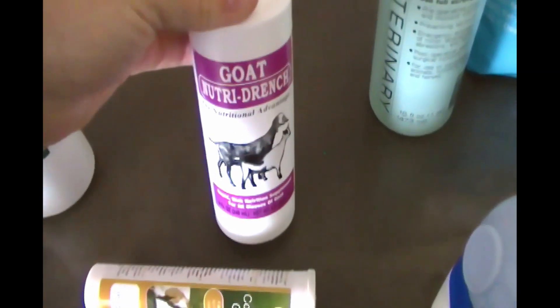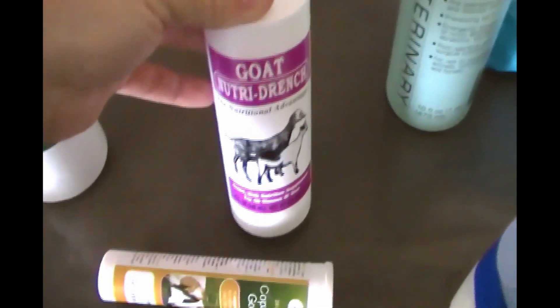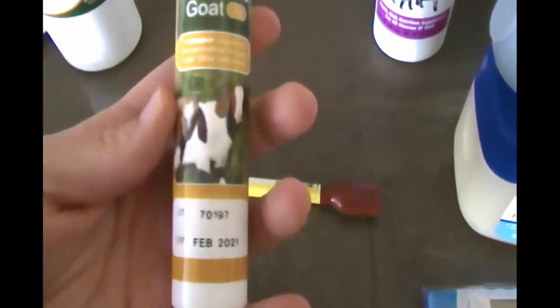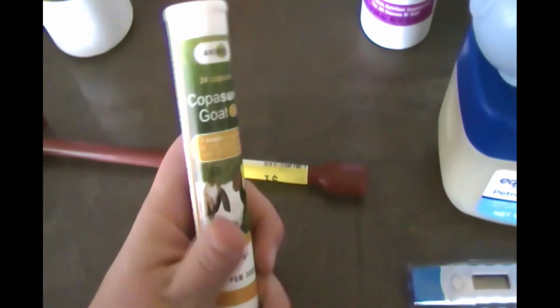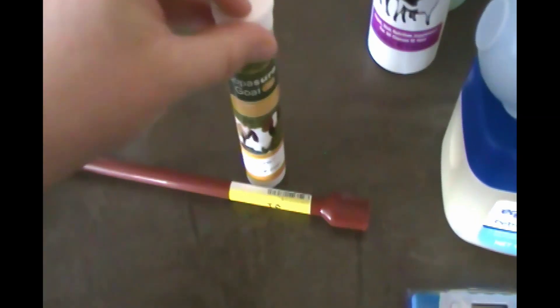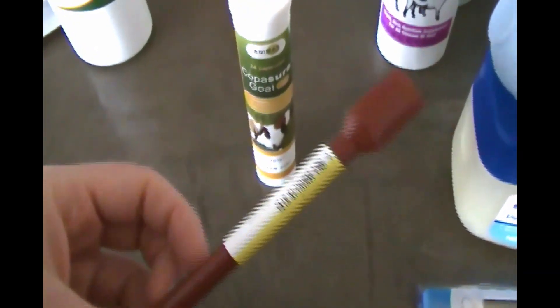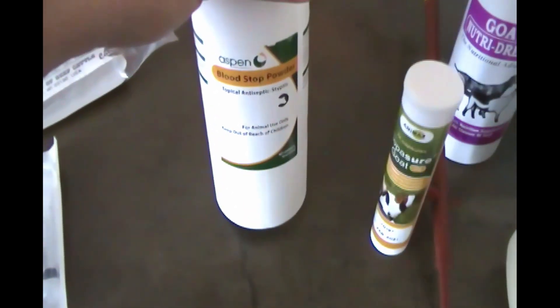The lubrication also works with gloves in case you have to reach into the mama and check the baby. I also got some Goat Nutra-Drench — this stuff is great if the babies or the mama are looking kind of down; it gives them really good nutrients. I also got some copper bolus — these are two grams each, but for adults I give two of them to make it four grams based on their weight. You can tell if your goat is copper deficient by their coat looking coppery, or their tail splitting at the end like a fish tail. We were noticing that in our goats, so I also bought a copper bolus gun that fits right in and goes into their mouth.